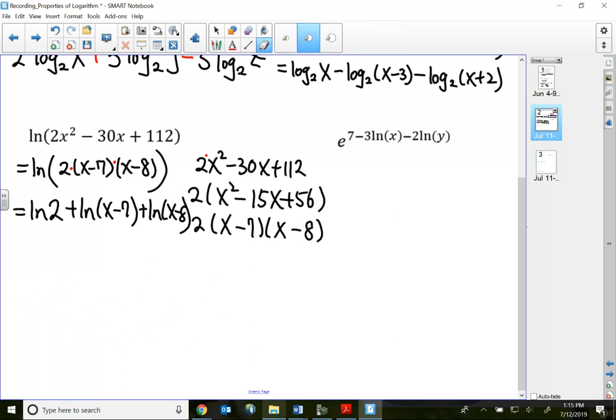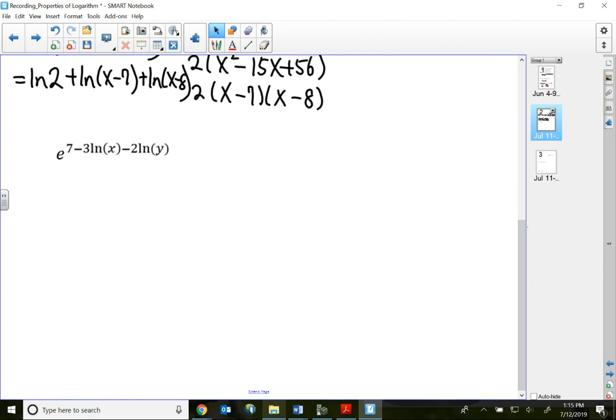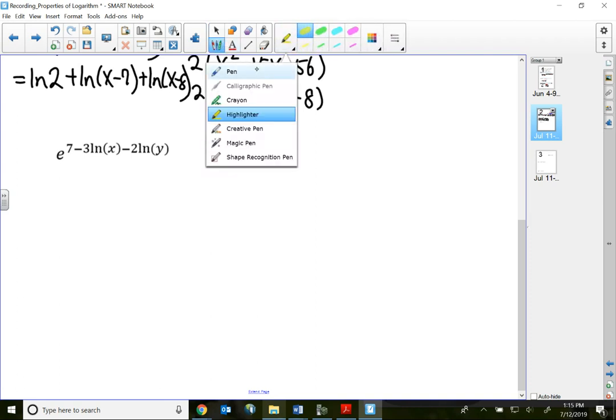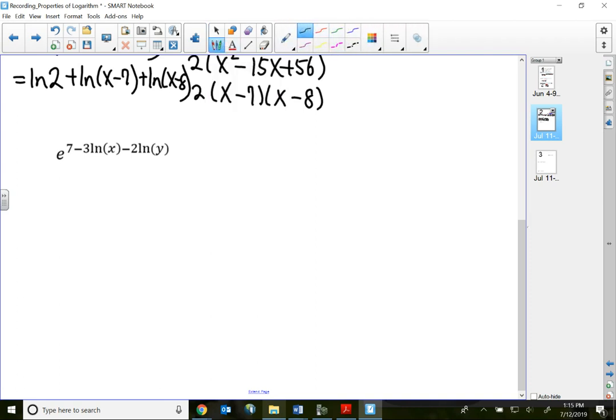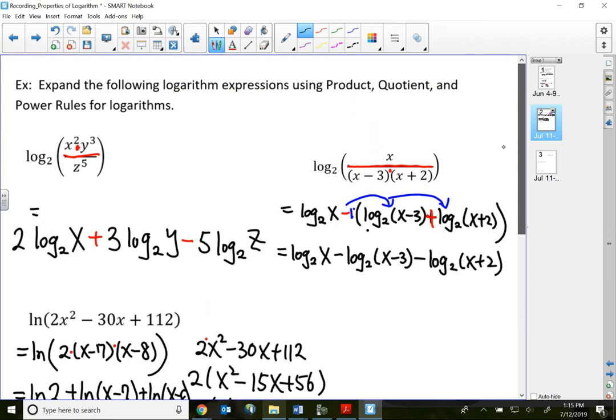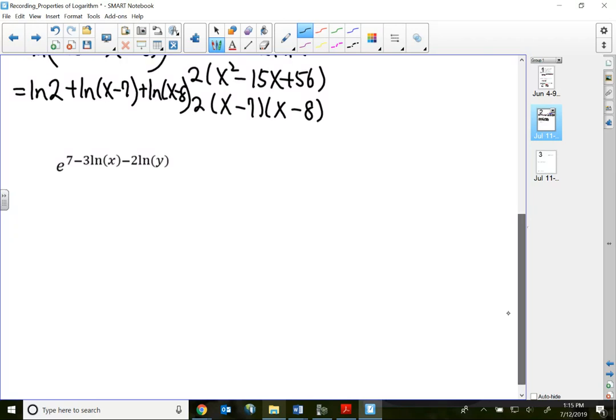Now this one is a little bit trickier. Let me bring it down here. This one is interesting. Got to think about the exponent rules a little bit. So on the exponent, there are 3 terms. Only 2 terms are involved with natural logarithm. So how do I write this as a single logarithm term or a single term? So there's a little manipulating going on. So let's take a look at these 2 terms involving the logarithm.